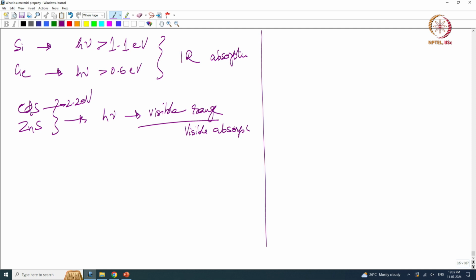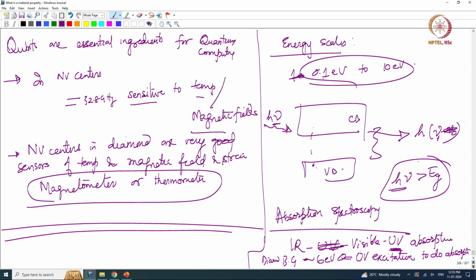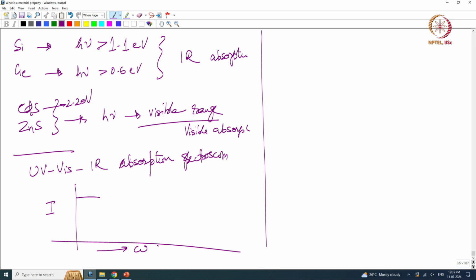right. So, what is a technique that I can use to determine the band gaps of materials? I can use UV-Vis, which also means IR absorption spectroscopy. Then I can scan the frequencies as a function of the intensity of light that comes out. So, I am actually measuring the photon that comes out, the intensity of the photon, and at whichever wavelengths there is some absorption, there is going to be a dip, right. So, let us say there is a dip here and this is going to be something like my band gap, okay. So, I can do UV-Vis-IR absorption spectroscopy.